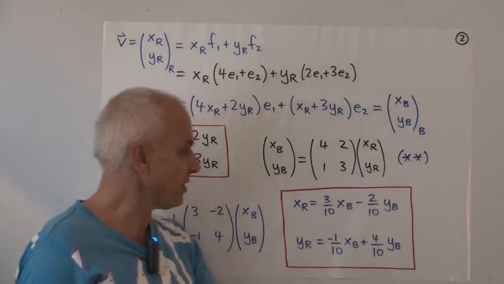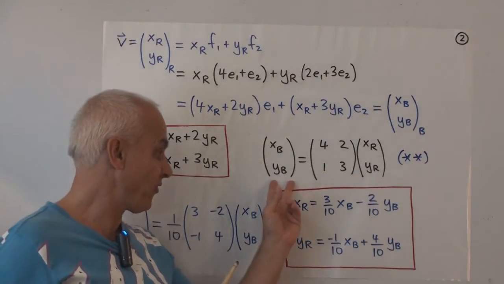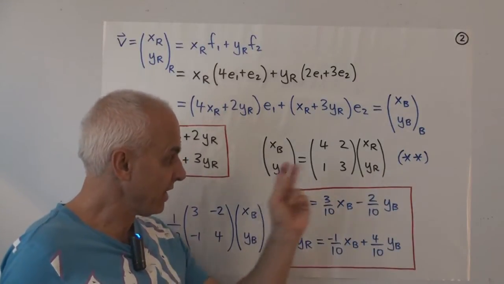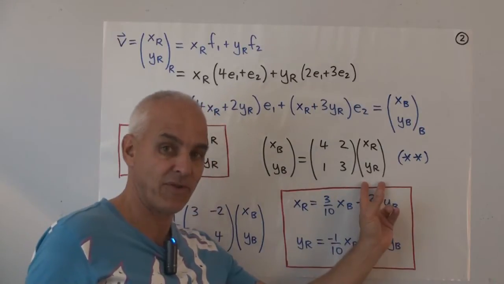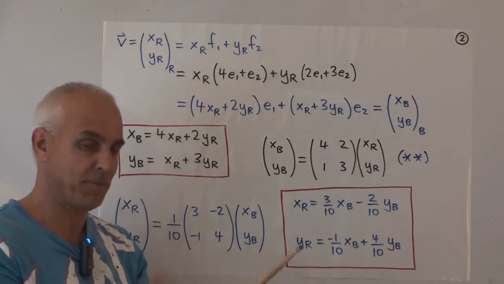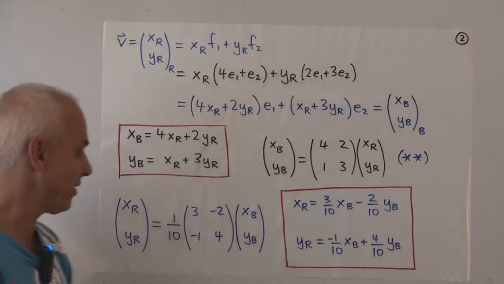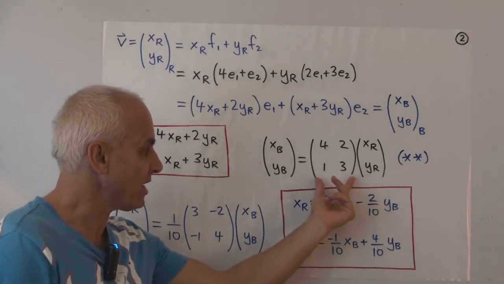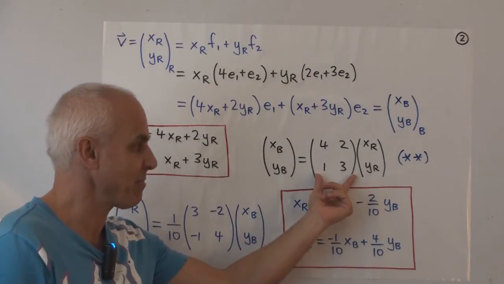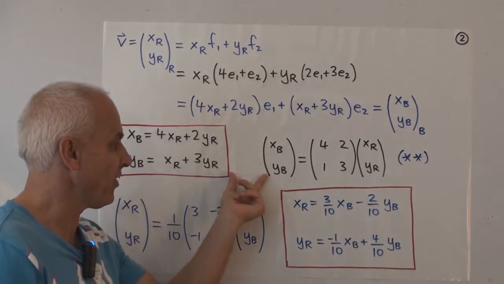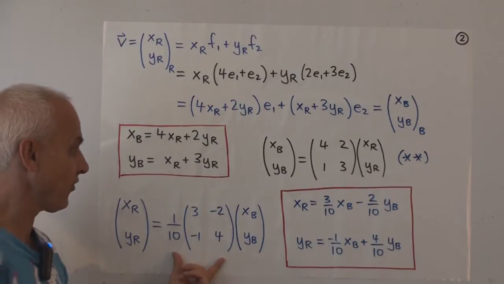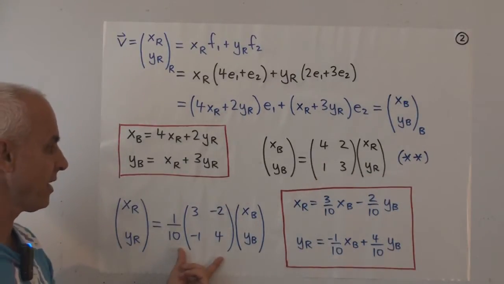So this important equation relates Bob's coordinates for a vector with Rachel's coordinates for a vector. In fact, it's a way of starting with Rachel's and getting Bob's. We can also invert, because there's a symmetry between Bob and Rachel here. So we can invert this relation by dividing by this matrix. If we divide this by this matrix, that's the same as multiplying by the inverse. Then we multiply by the inverse on this side, and then xr, yr is all by itself. And it equals the inverse of this matrix, which is right here, times this vector.